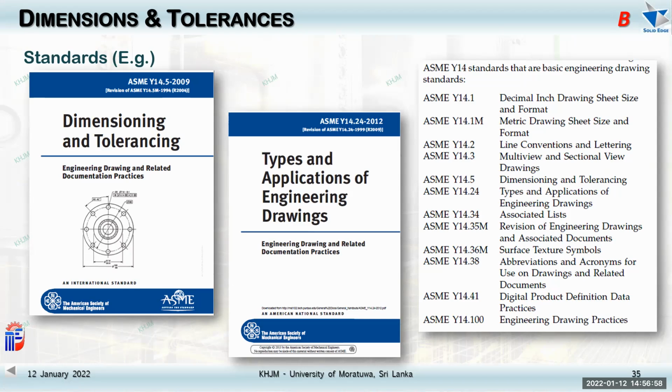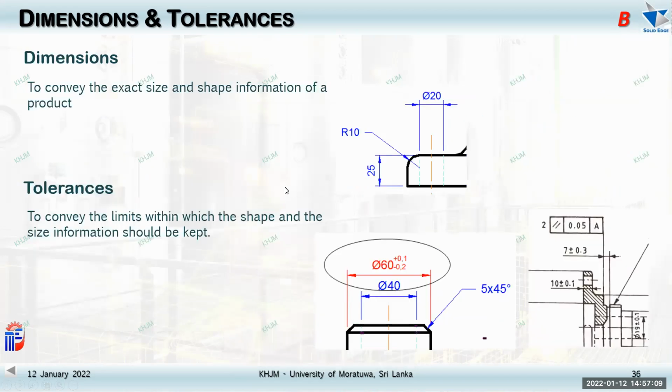So this is 2009 and 2012. As far as I know, it is 2018 right now. So a lot of details are given there. So I'm talking about one of these things. You take the first one, it's only given the dimensions. And you take the second one, it has even the tolerances given, upper limit and the lower limit. Whereas on the picture on the right hand side, it's given with some tolerances.